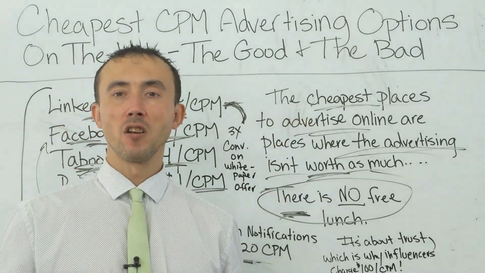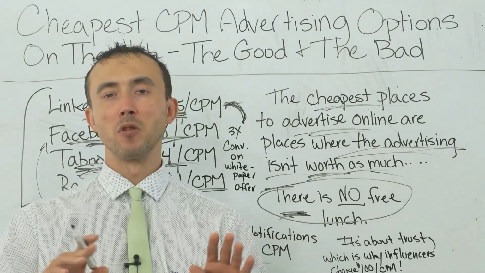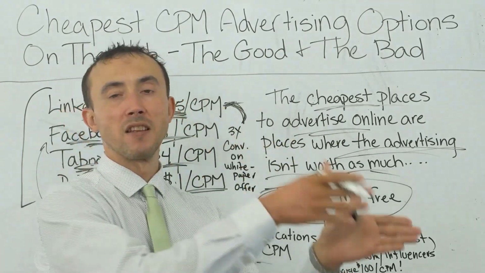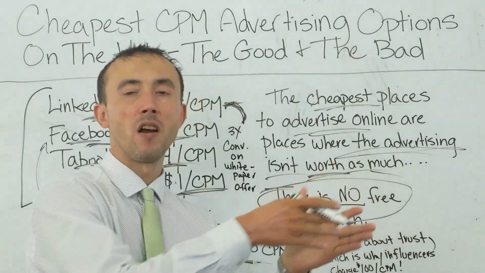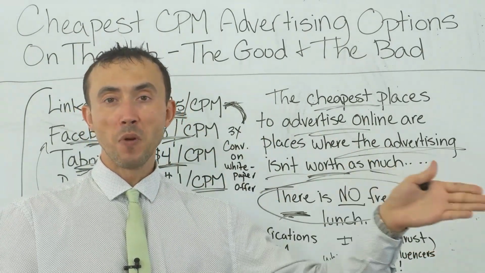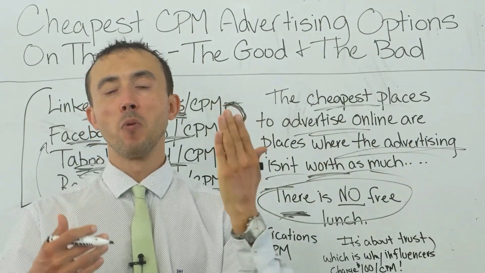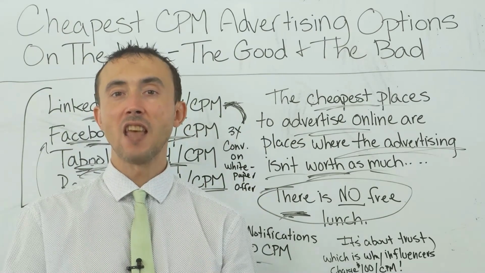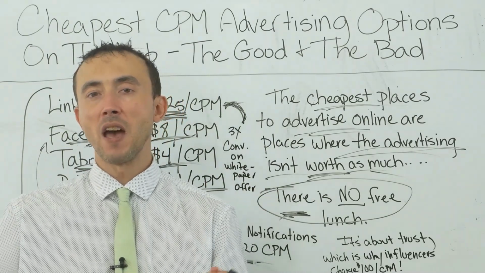Once you start getting into the expensive CPMs, very few people are willing to pay that money to get on those particular mediums or channels. Therefore, there's less people seen there, and the people that see you there think that this message is more trusted and should be believed more. And the more expensive the consumer thinks being there is, the more trust it gets. Part of the reason why that letter will pull 100x more than the email is because people know it's expensive to send out a letter. So when they get that letter in the mail, they're damn well opening it, versus the email, which is basically like spam to them.